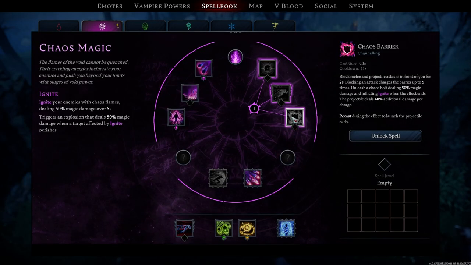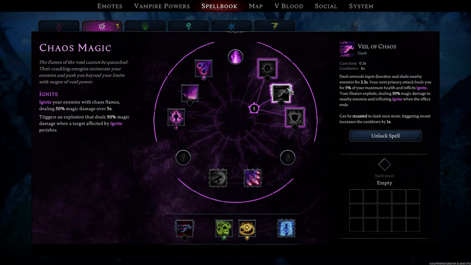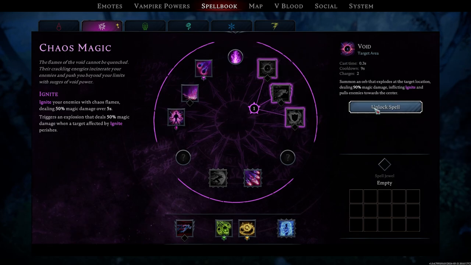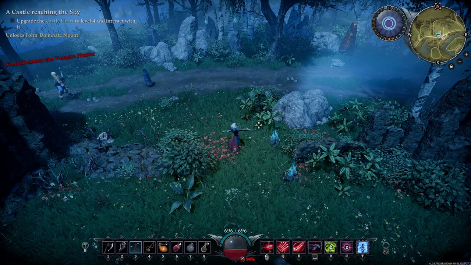Knowledge. I don't want a shield. We have enough shields. We have the unholy shield and we have the cold shield. We don't need another shield, so that's out. The dash, an X primary attack heals you for 5% of your maximum health and inflicts ignite. I'm not really that fussed about the dashes, to be honest. I'm more interested in the abilities, so I think that just leaves void. Summon an orb that explodes at the target location, dealing 90% magic damage. That actually seems quite cool, because that'll fit nicely into our setup.